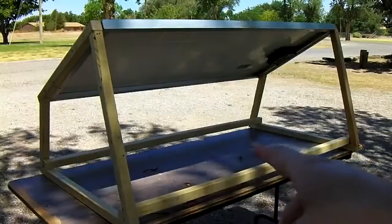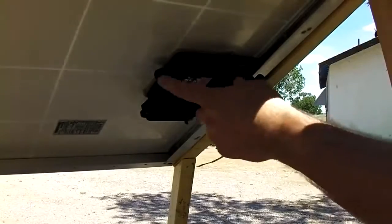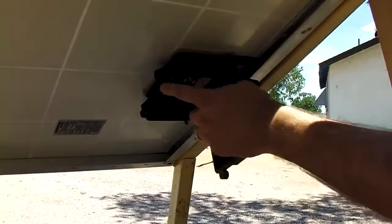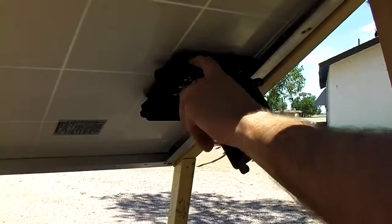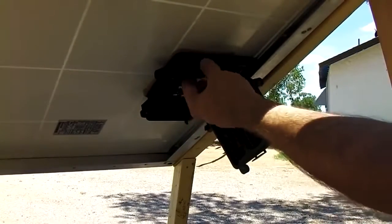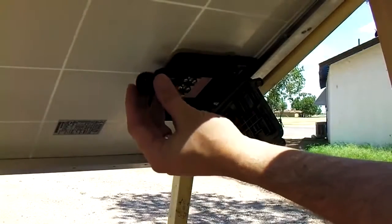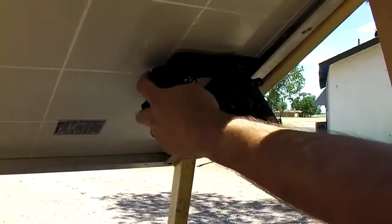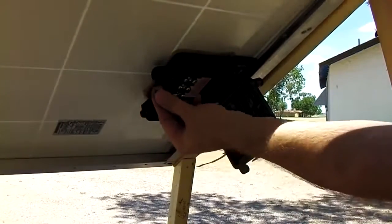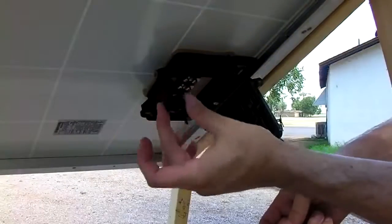Okay, back up to the table for a little bit because I'm going to show you some stuff about how to wire this. Okay, now we're going to need to get some wires into this junction box. Usually on the side of the junction boxes, there's either a hole that you can knock out, or it may have a weatherproof connector on here, which is basically a big nut that screws on. And as you screw it on, it tightens an insert down that grabs the wire and makes it waterproof.